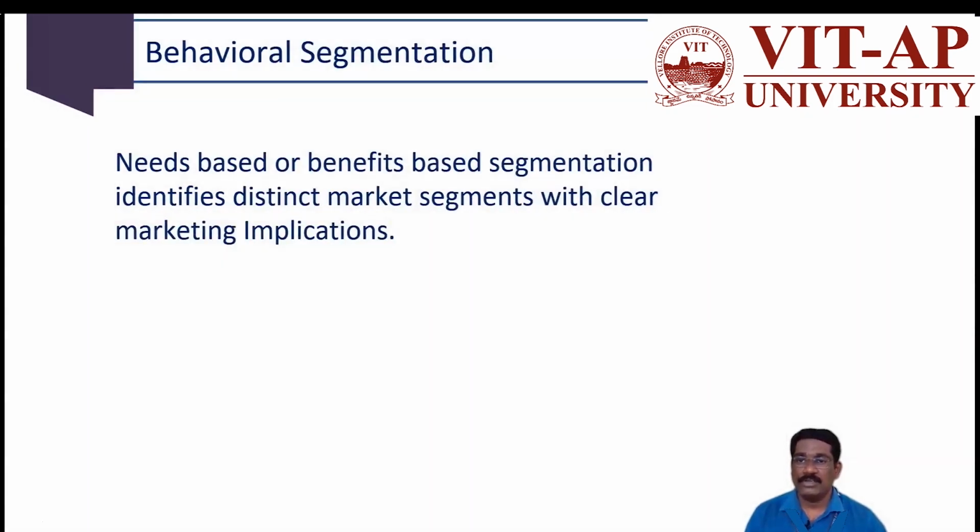We go into more detail about what behavioral segmentation is. To start with, we have need-based or benefit-based segmentation. So based on the benefits, we try to segment the market. Based on the needs, we try to segment the market. Based on the needs or benefits of the consumers, we try to segment the market and identify distinct market segments with a clear marketing strategy and implications.